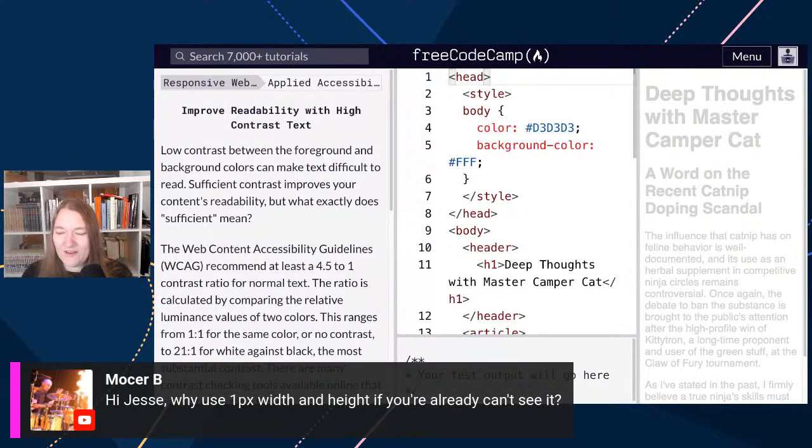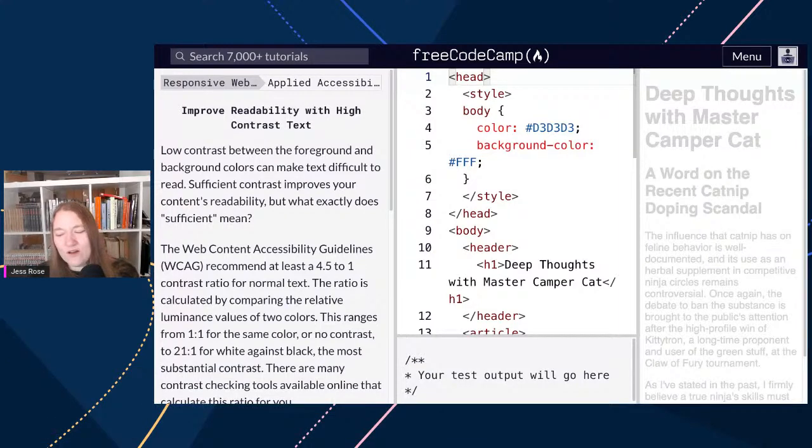Oh, so wait, why make it 1 pixel in height and width if you already can't see it? If you made it a bit bigger, your browser's always trying to go and get the thing for you. If I made it really big, maybe my browser would give me the option to scroll all the way over. It's a really good question. It's just the convention, and I'm not really sure, but I think it might be so that it's such an inconsequential thing that we sort of ignore it.